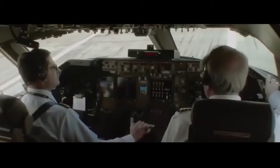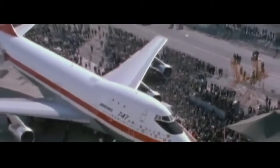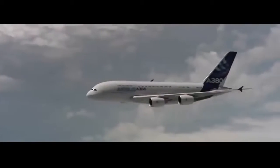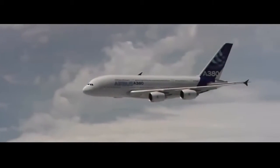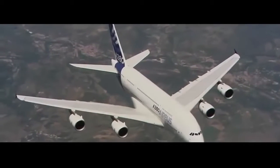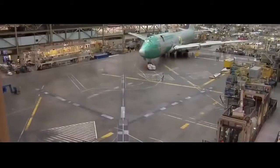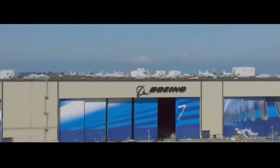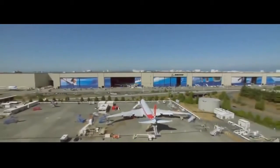This isn't a disaster in the making, but one of the many tests the latest model 747 will face. If she bursts into flames, she fails. For almost 40 years, the Jumbo was the undisputed queen of the skies. Recently, she's lost that crown to the bigger Airbus A380. And the team at Boeing wants it back. They're going to completely redesign this iconic plane in the world's largest building, the Boeing Megafactory.